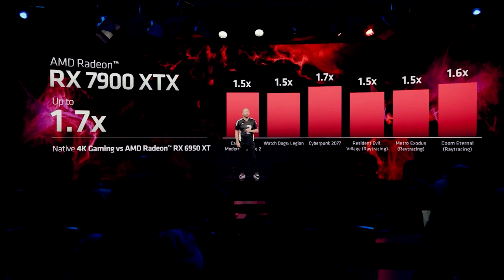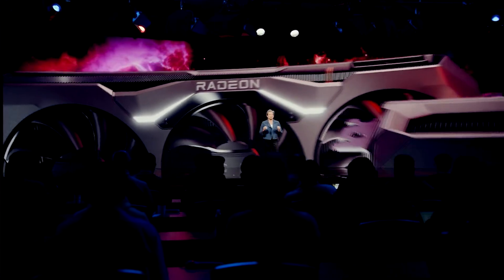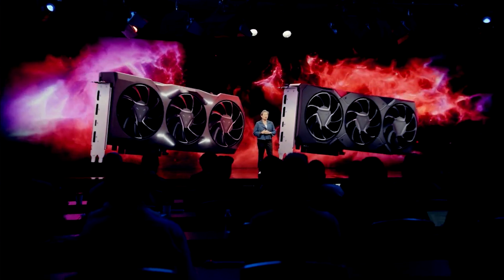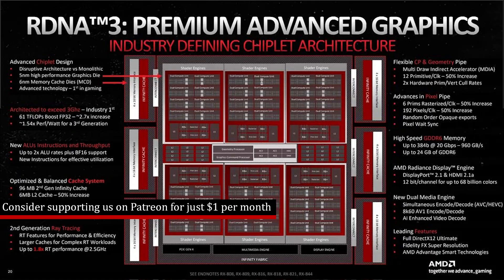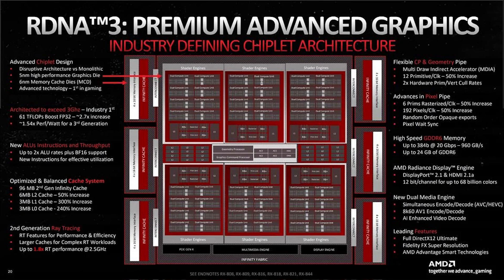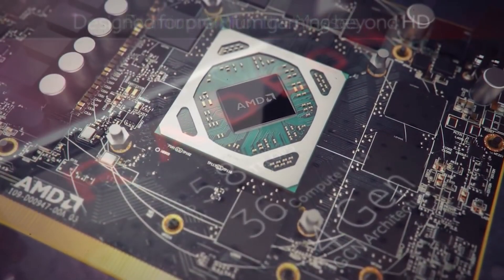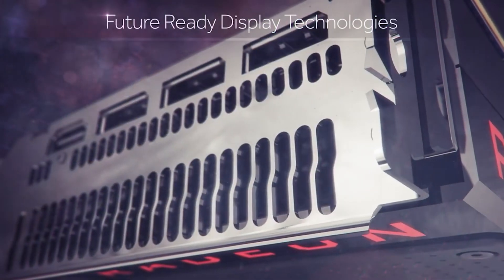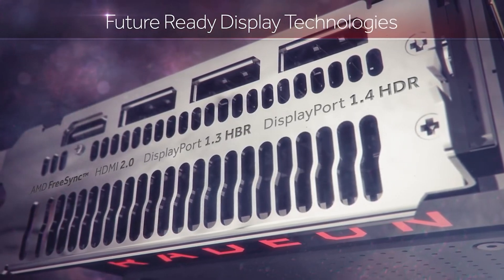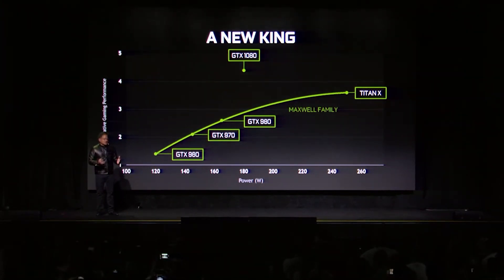This is a ballpark performance figure — the final performance isn't in yet because there can be changes in clock frequencies, software, and so on. It seems the N48 parts are probably going to be decently north of 3GHz. In some ways, AMD's strategy with RDNA 4 seems reminiscent of Polaris and cards like the RX 480, which was close in performance to previous-generation parts like the R9 390 but was priced very cheaply and competed favorably with products like the GTX 980. Although NVIDIA back then launched the GTX 10 series with Pascal's flagships such as the GTX 1080 handily outperforming Polaris, but at a much higher price.